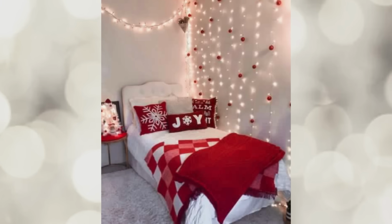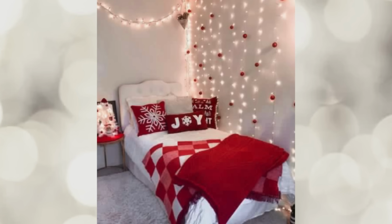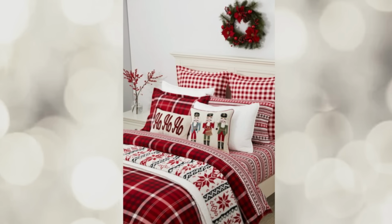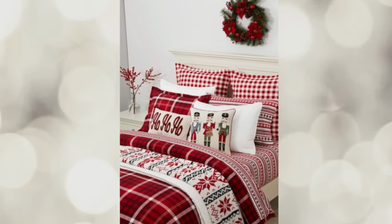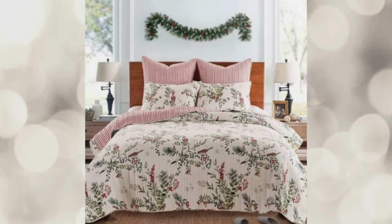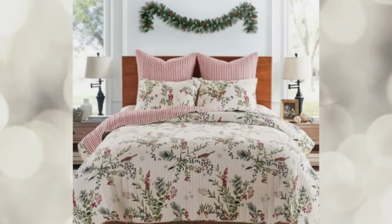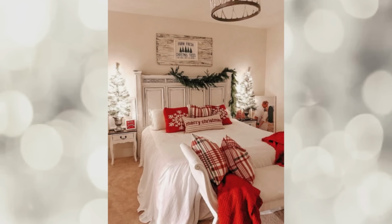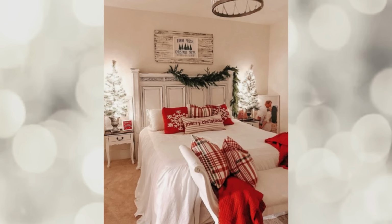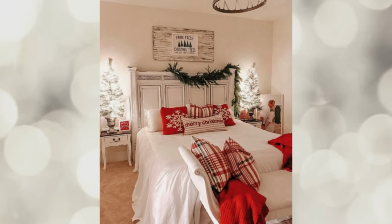So as you guys see here, I really love those two side table lamps. I really think those are a really cute idea that you can do. Also with the garland, I think that this is a really cute idea. Again, with the Christmas trees, you can definitely add some Christmas trees to your room. Add in some beautiful little side tables that will be able to hold all of your cute little trinkets and everything. So yes, the bedroom is definitely an important piece to your rest and your relaxation during the holiday season.